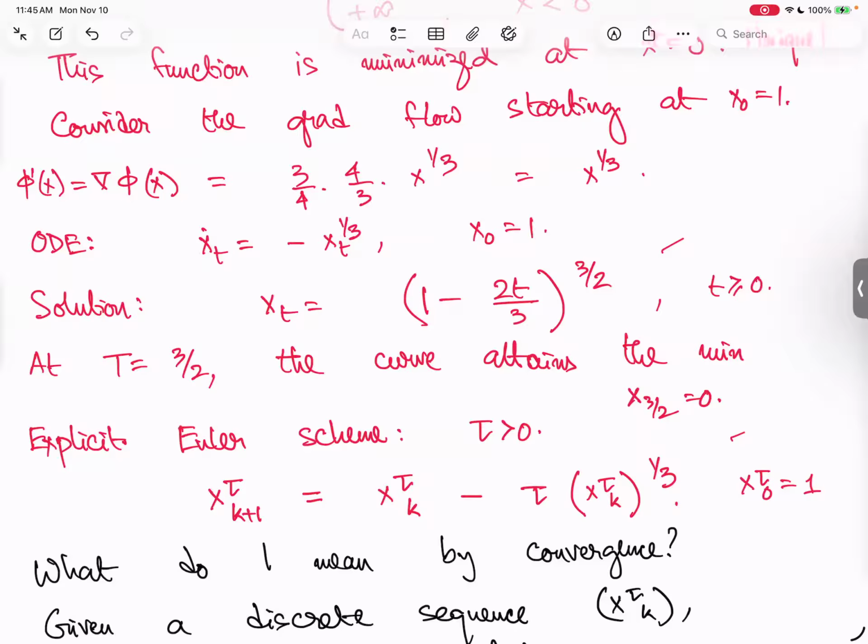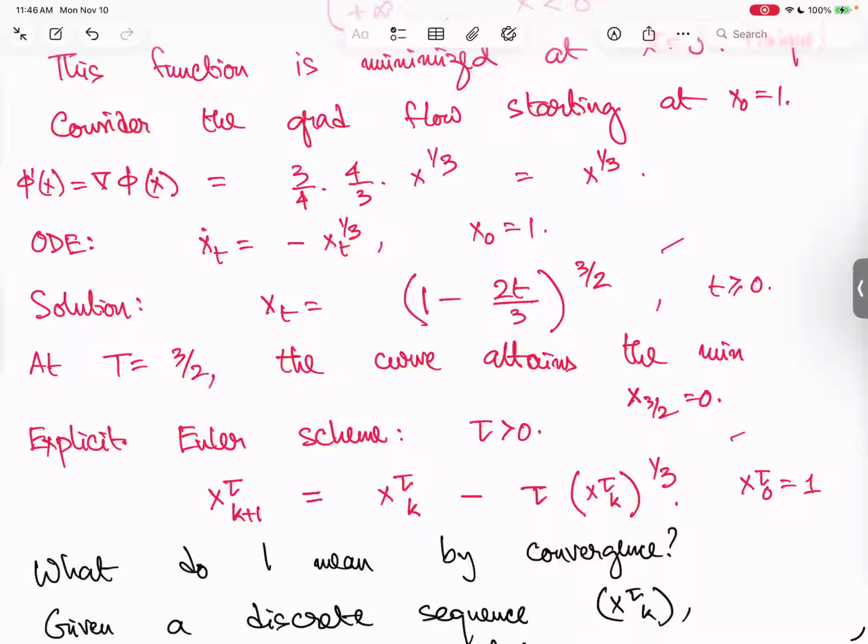Even if I don't care about the domain of the function, exactly what Geoffrey is saying, it will oscillate. There is no way this is going to converge to this point. But that's a problem. This is a typical problem of explicit Euler iterations. First of all, very good. Second of all, do you guys understand what the problem of this scheme is? Do the rest of you follow why this scheme cannot work here?